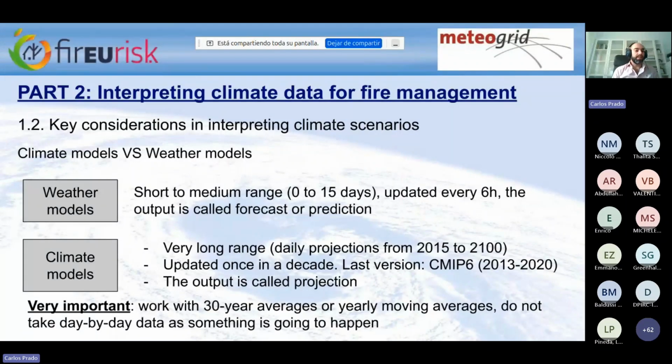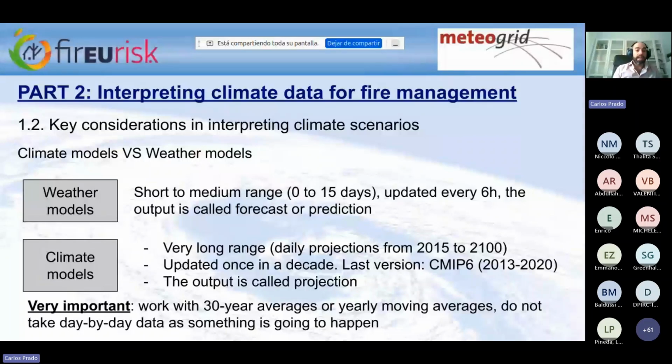The first thing is to distinguish between weather models and climate models. Weather models predict short or medium ranges, from today until 15 days. These models are updated every 6 hours, continuously, and their output is called forecast or prediction.